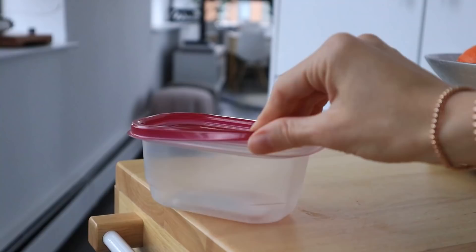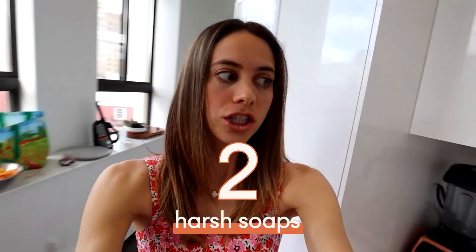Item number one is plastic Tupperware. Instead of plastic Tupperware, we now use glass storage containers and then things like beeswrap and silicone bags. If you already have a lot of plastic Tupperware in your kitchen, it's not necessarily environmentally conscious to just throw it out. I actually used my plastic Tupperware until our wedding came around, then we got a whole new set of glassware from our registry, so I donated it. Glass is also better because plastic can leach into your food.